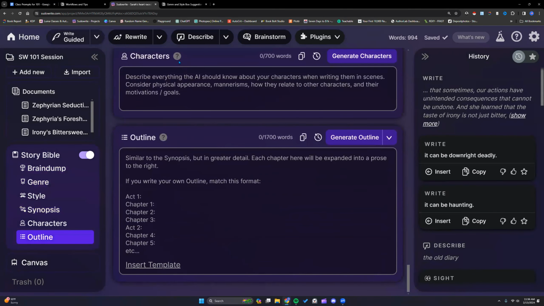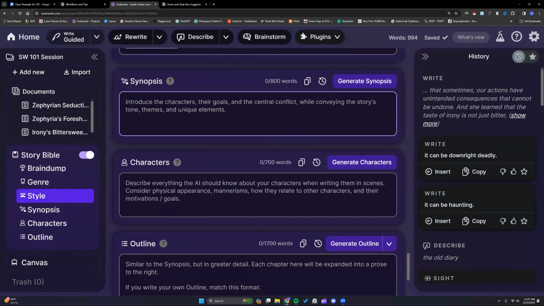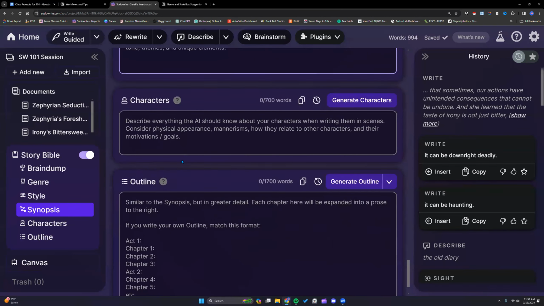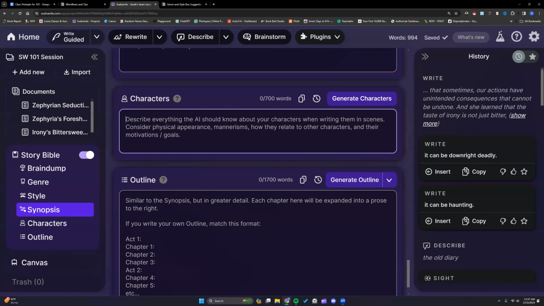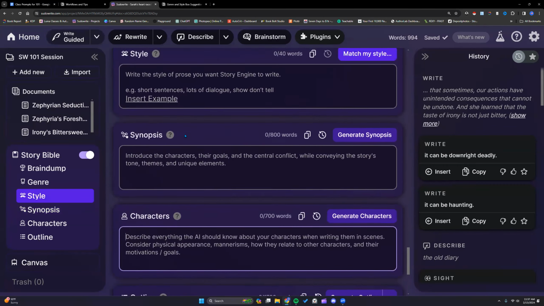Characters box looks at your synopsis. It's not counting the brain dump, style, genre, all of that, just whatever amount of words in my synopsis box counts as the input, and then whatever it generates for my characters box counts as the output. And again, I'd like to say, oh, that's going to cost you 5,000 credits. We can't give a number. It just varies on things, like how many characters it thinks you need for that story.